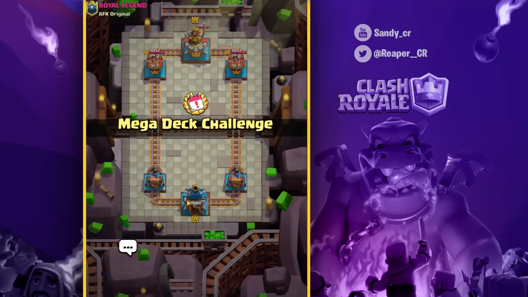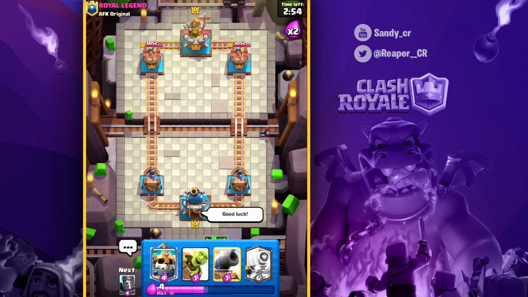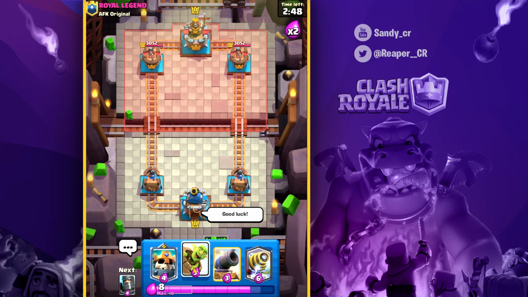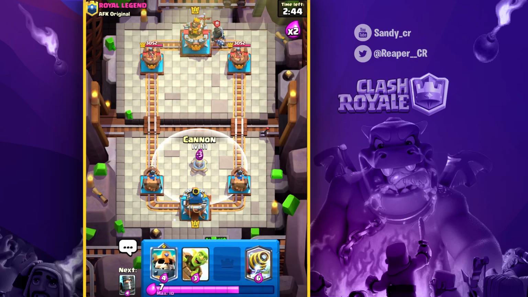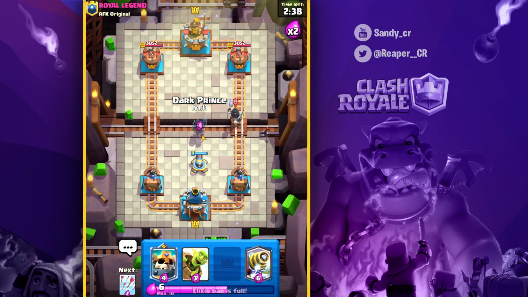Okay, so we are into the match and we are facing Royal Legend. So let's see if he's not a legend, or we will just make a mystic fun of him. Let's wish him good luck. And okay, he used Dark Prince, so I'll just set up a cannon in the middle and then I will use my Dark Prince up high so that we can take the charge.